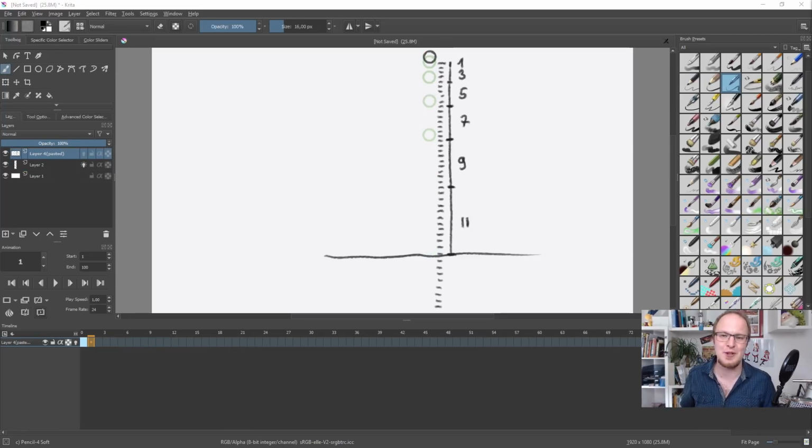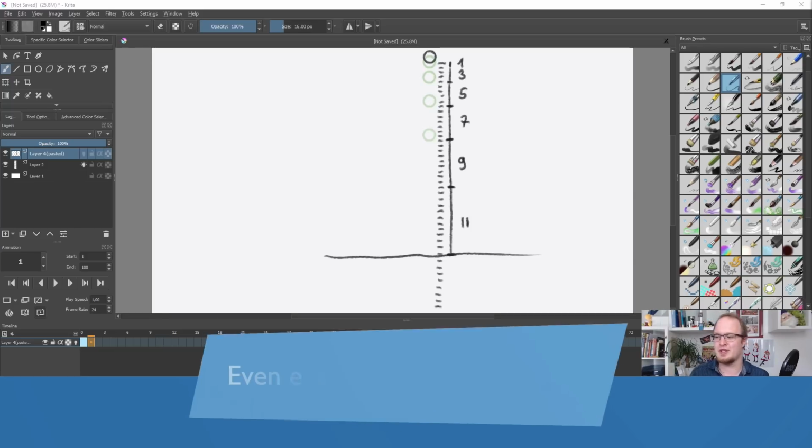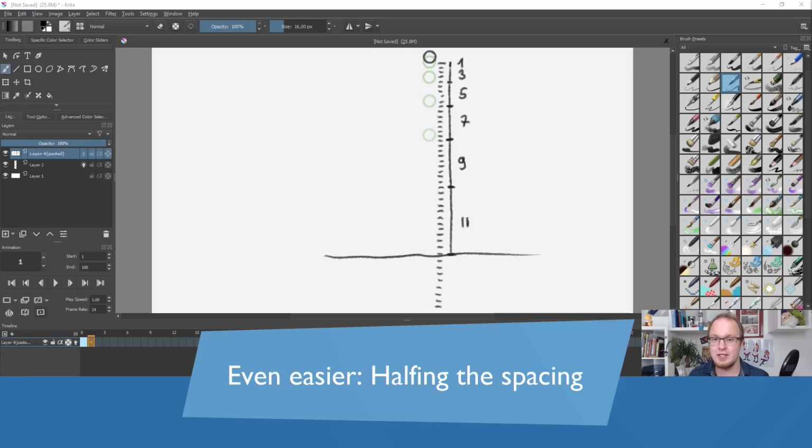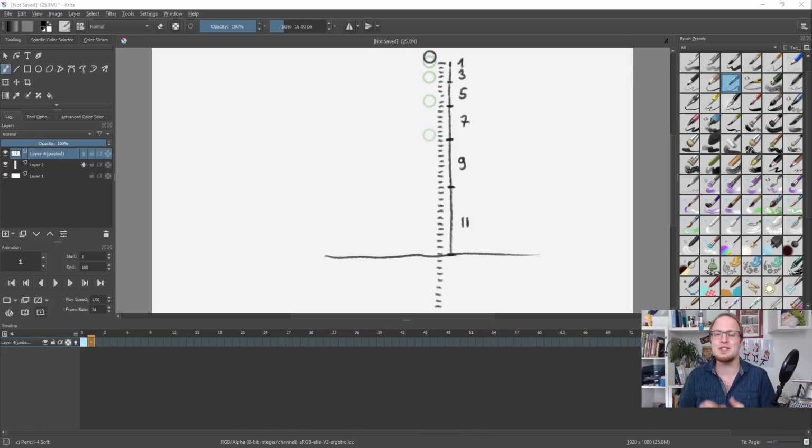But you know what? Animators want to have it even easier. Counting to the next uneven numbers, who needs that? We need a more visual system. And this is a system that has been used by 2D animators for a very long time. It's always using the half distance to create eases. All you need for this is to know your first frame position and your last frame position. And then you can always go exactly in the middle, always halving the spacing to create, in this case, an ease out. Here and here and here and here.